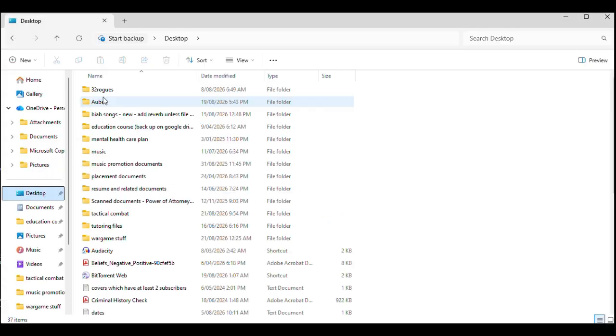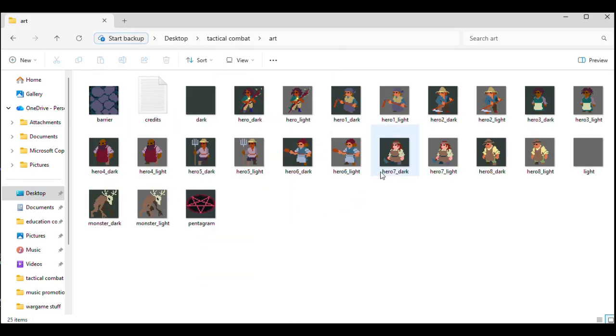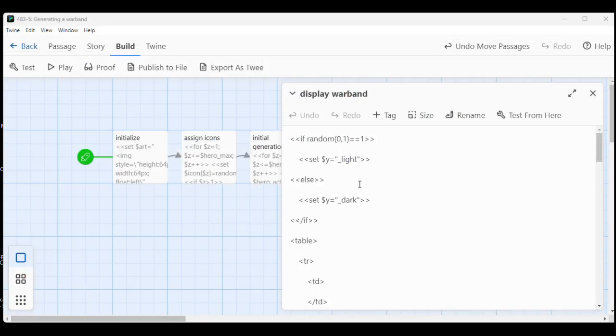I'll show you what that looks like. So we have hero1_dark, hero1_light, and then the same for hero2, hero3, etc. up to 8. This character here is from an earlier version, so that one's not actually currently in use. So we randomly choose light or dark.